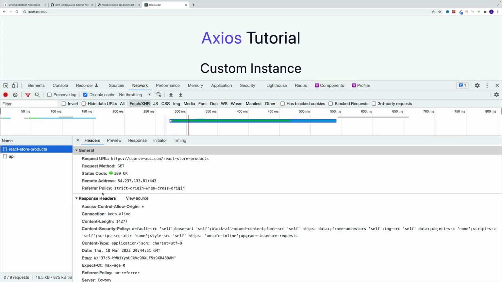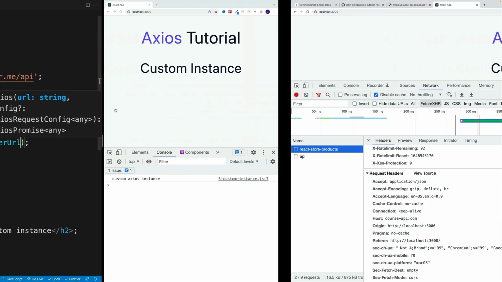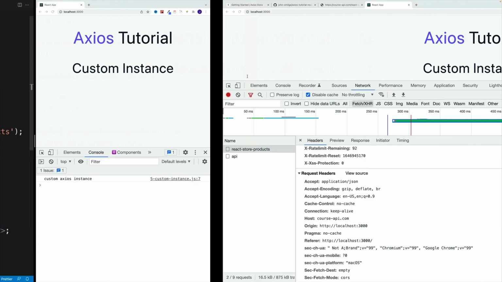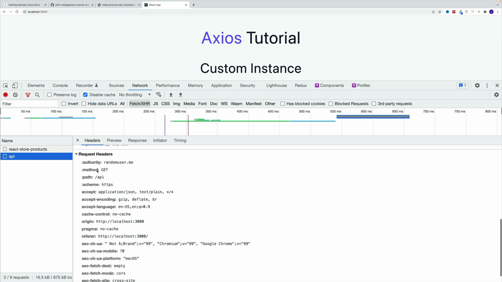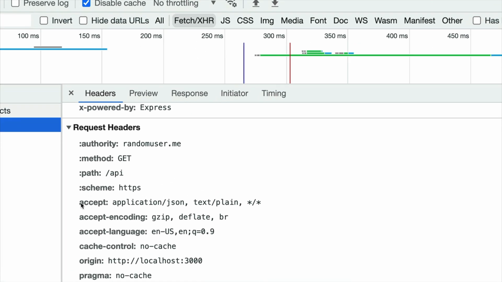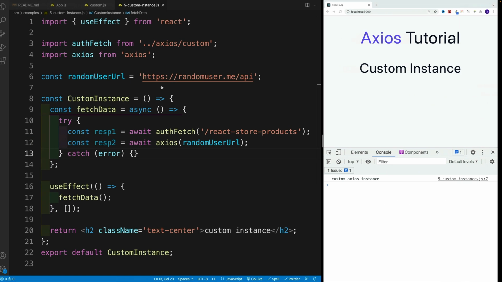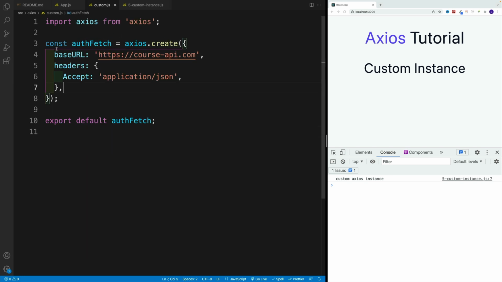But if we take a look at the first one, we will see that application JSON. And notice again how we were successful, even though we did not provide the entire URL because we already have the base one. And if we take a look at the other request, we'll have actually here default accept one with text plain as well. And this clearly showcases the fact that with a custom one, we can pick whatever stuff we want to add to our request. So now every time we use this auth fetch instance, we'll have this base URL and whatever default setup we add over here.